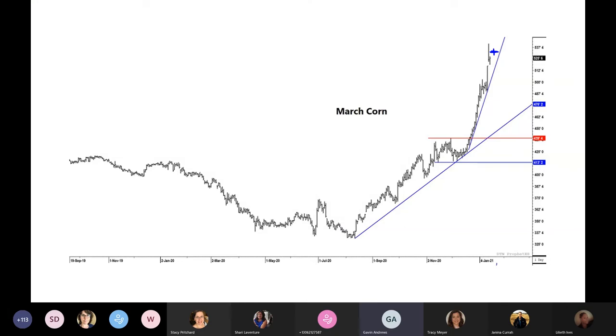What I'm showing here now is the March corn chart. And what it shows us is just what price action we've seen over the last year. This is the March current futures. We're in an upward trending market. Going back to that large report at the start of August, the futures hit the one-year low when that report came through. On August 12th, I believe it was, the corn price was $3.31 a bushel. And on Wednesday, we hit a new high of $5.41 a bushel. Today, the market is down about 5 cents throughout the day, and we're hovering at around $5.30.